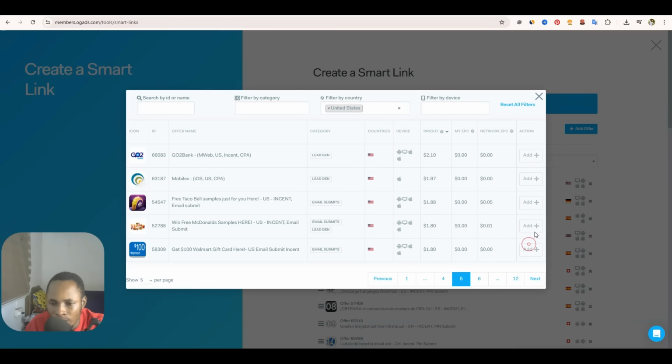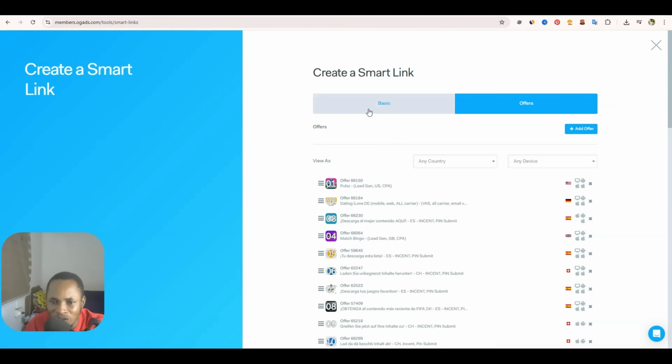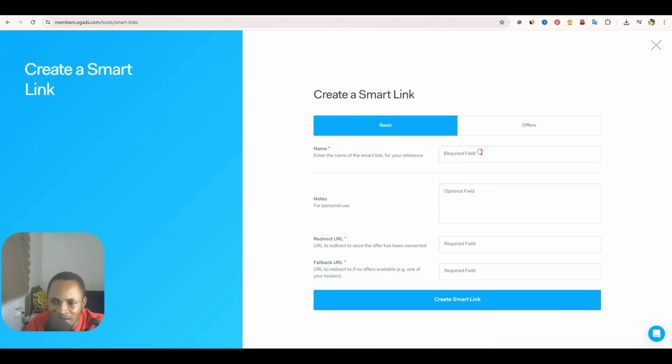To the next page, I'm going to add all the offers, and these are the offers that have been added so far. You can see some of the offers are on the computers, and you can type in the name of the offer, where it says GTA 5. The optional field you just have to leave, because there's no need, and the name will appear to you only.